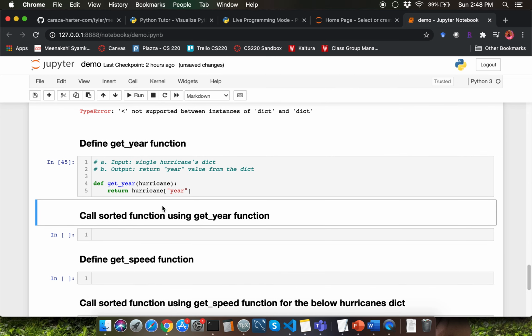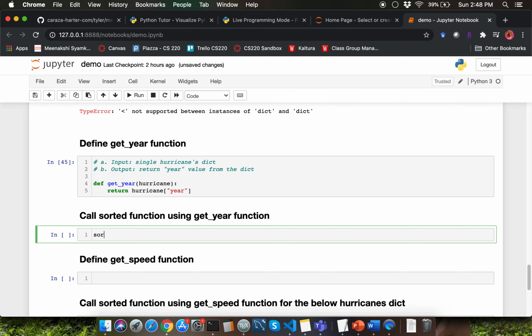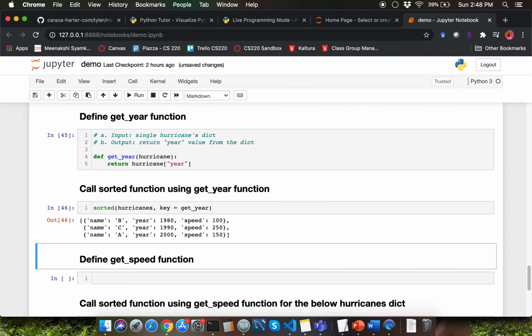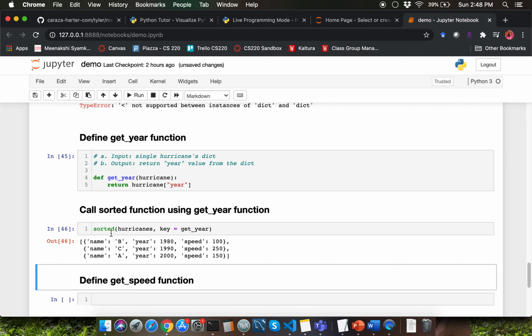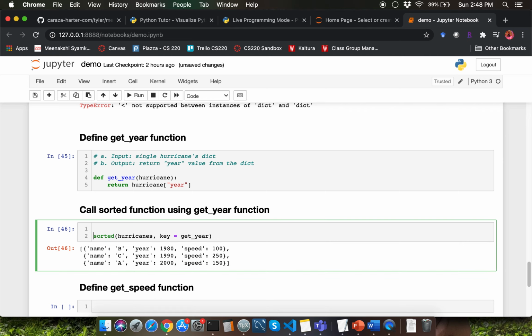And the next note here says call sorted function using get underscore year function. So recall that you'll have to say sorted of hurricanes, and then you're going to say key equal to get underscore year. Notice that now we are able to do the sorting. So let's take a look at the original list entries here.